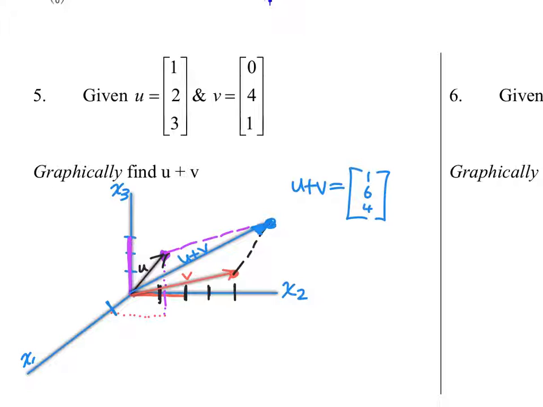Because the best you can do here is say, okay, I think maybe we're 1, 2, 3, 4, 5, 6-ish, and then you get the 4, but how are you coming up with the 1? You'd have to make some educated guesses in there. It's not really something that would play out very well. So the best you can do when you're looking for a graphical representation of the sum is come up with the graph, but you're not going to be able to pull the answer from it. Whereas in 2 space, you can still pull the answer from the graph itself without actually doing the addition. So another reason why those kind of questions are better for a test.